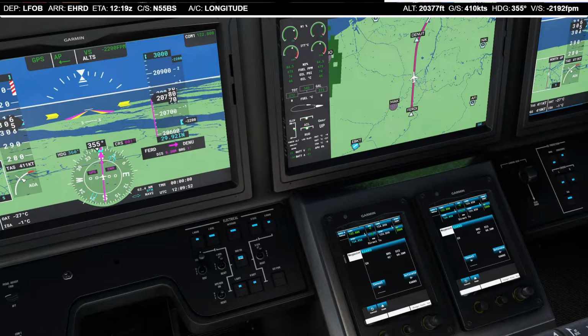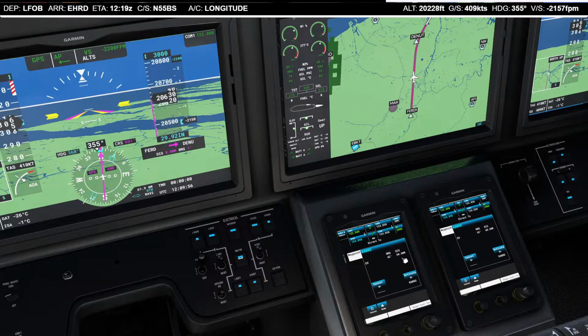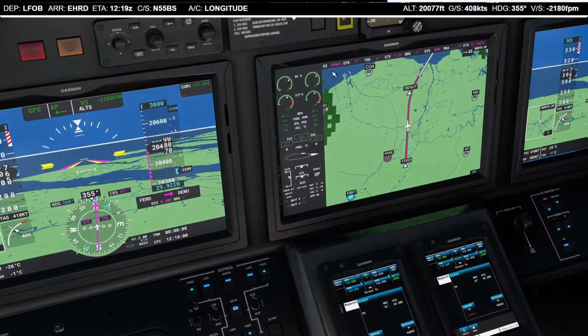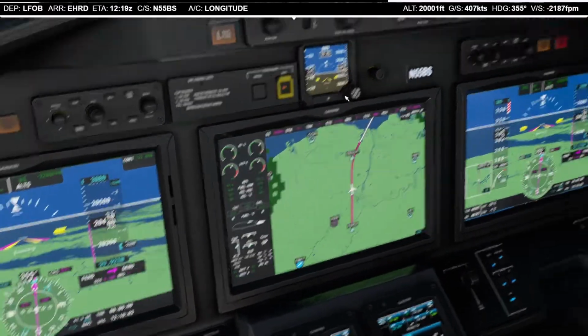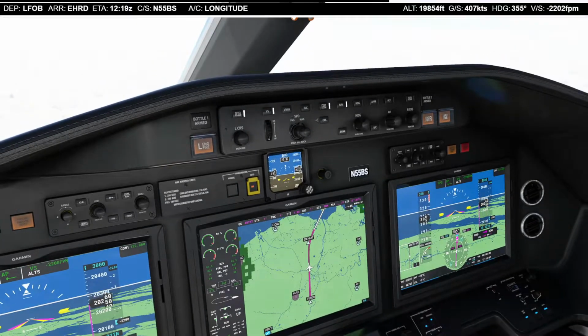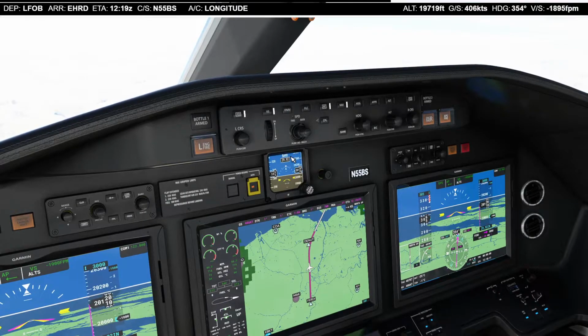That means 51 nautical miles to Kako. We need to start our descent with a 3 degrees glide path, and we need to descend with 2,000 feet per minute as our ground speed is 400 knots. So actually we don't need to descend with 2,200. We can descend with 1,900. That's enough.